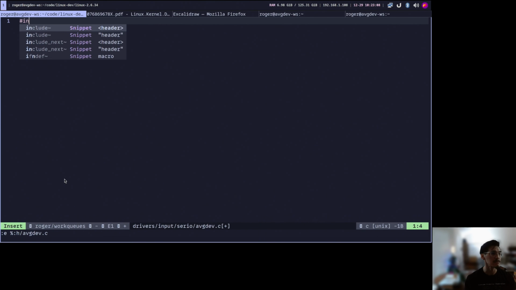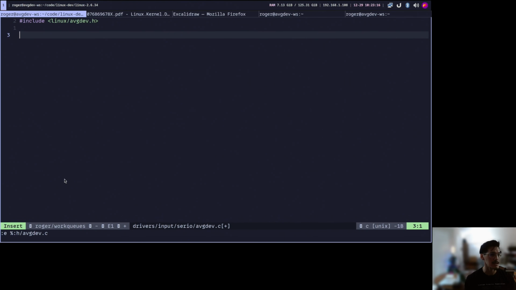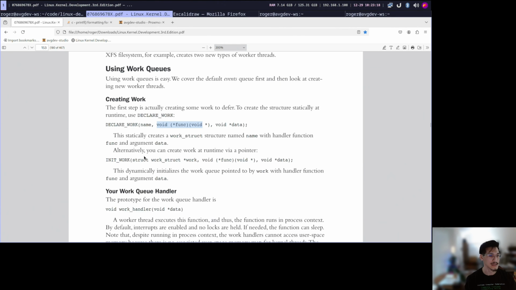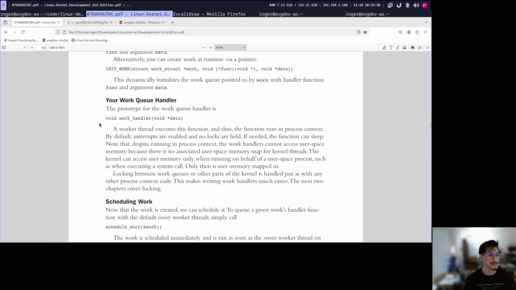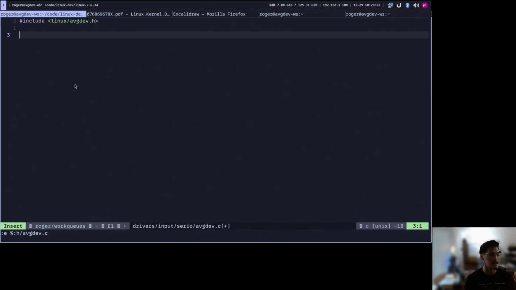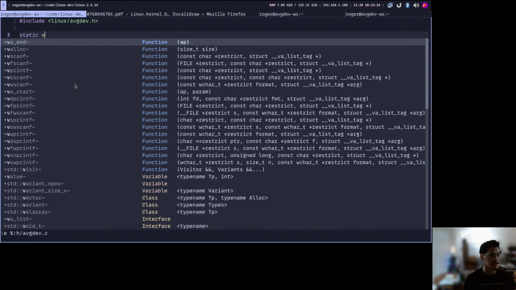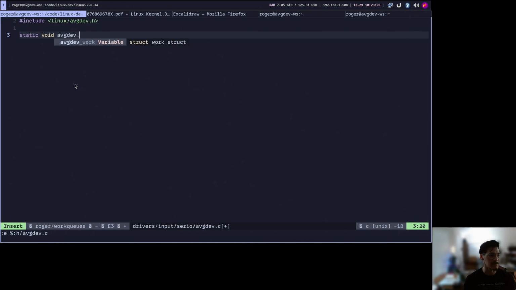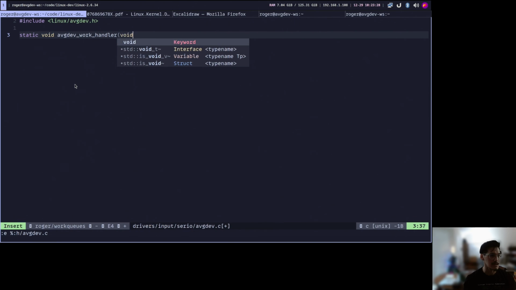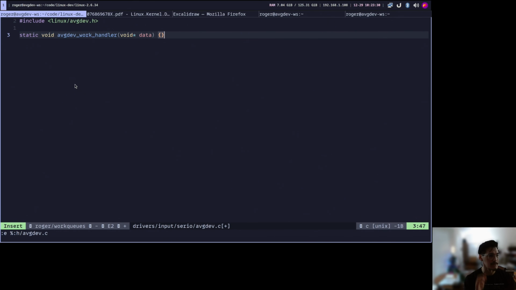We just need to include linux/average_dev.h. Then let's implement the handler: static void average_dev_work_handler, which takes in a pointer to a void. And then let's do something interesting.